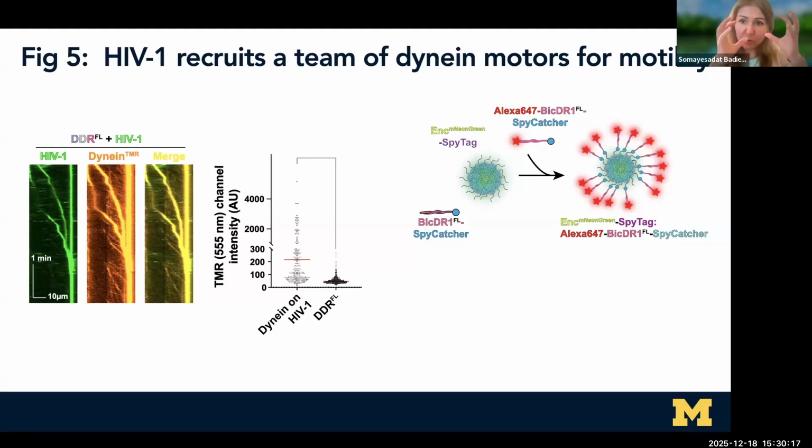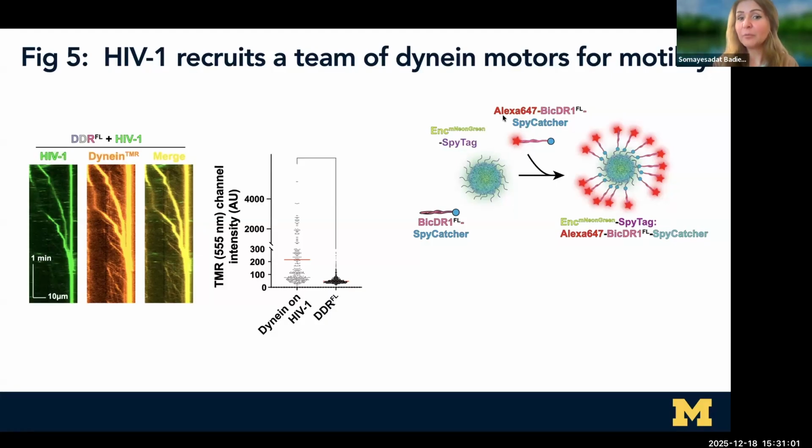they generated an encapsulin that has about 215 identical building blocks, but the N-terminus of each building block has a SpyTag on it, and this SpyTag is used to interact with any other molecule that has a SpyCatcher. The SpyTag-SpyCatcher interaction is a very efficient reaction, almost 100% yield. Here I use BICDR1, but it really doesn't matter at this point. The important thing is that BICDR1 SpyCatcher was interacting with the SpyTag on the encapsulin.